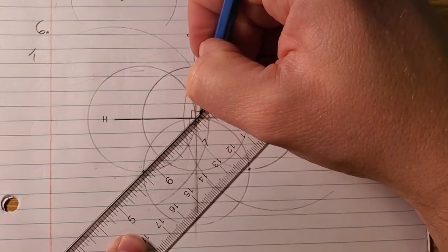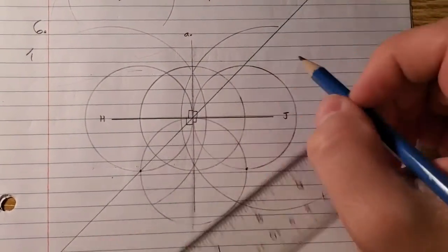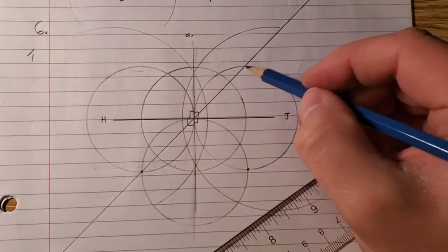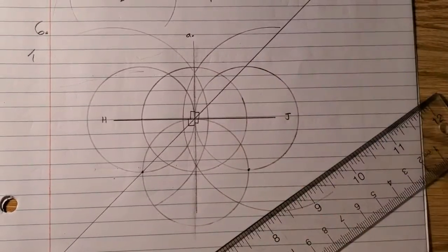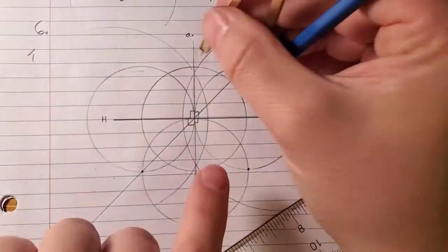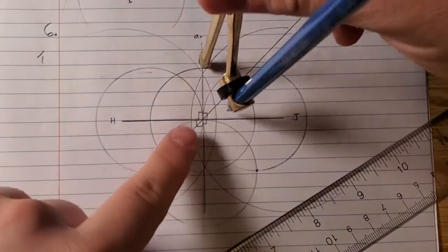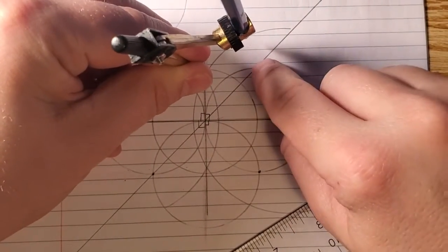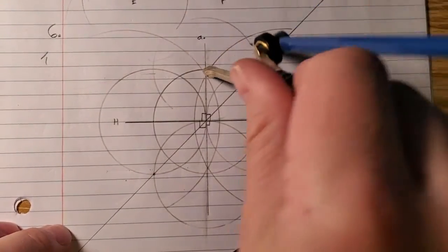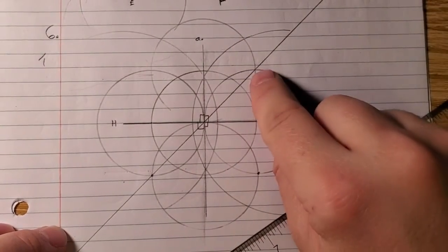But what's interesting is I could actually just go straight through, and I don't need to worry about drawing another circle here, because this here is actually where this circle that I could draw here would line up. Let's just show that. You don't have to do this, but this is just to prove it. This circle, same size, that goes through here, it's going to line up right where this angle bisector lined up with this circle I drew here. Let's do that. Do you see that? It lined up perfectly.